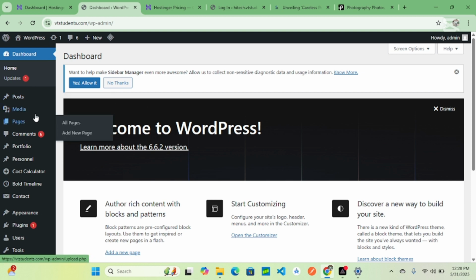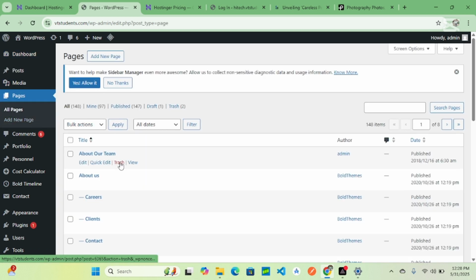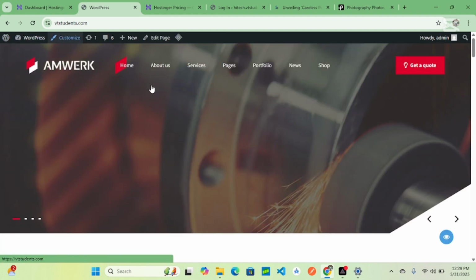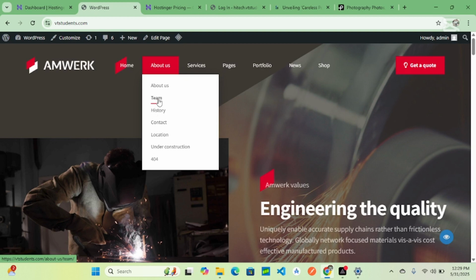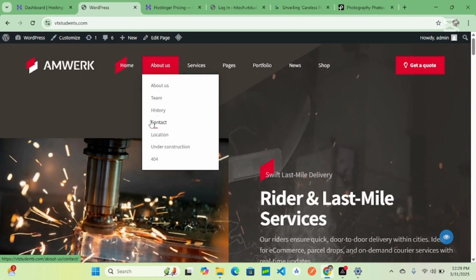Now, under pages, okay, sorry, I went back to media. So under pages, this is where you have sometimes, let me just call it, your menus, your menu bars, the subcategories under your menu. That's the drop downs that come with some of these menus. Let me show you what I mean by sub menu. So when you go to this particular website that we are working on, see under this about us, see all these subcategories or sub menus. You can write all of them on that page, or you can even use categories to put these drop downs.